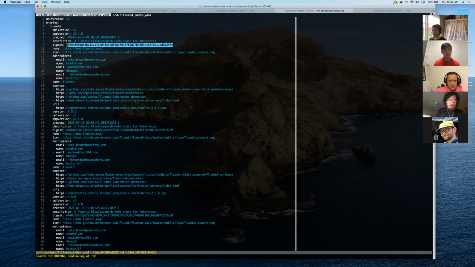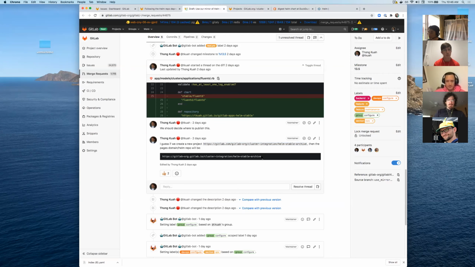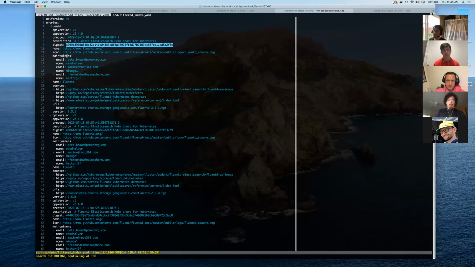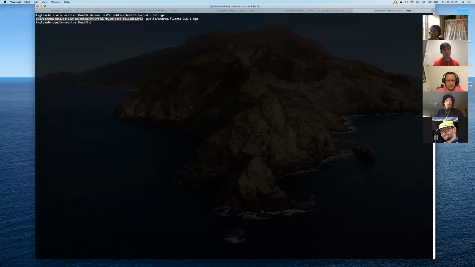Okay, so assuming those are right, we can just use the filter index and change that to the path for GitLab Pages. The path for GitLab Pages is /charts because we have it in a charts subdirectory. So just create a script again to publish the index YAML. Yeah, sure, why not? And we want /charts. Is it /charts? Yes, public/charts. Yeah.